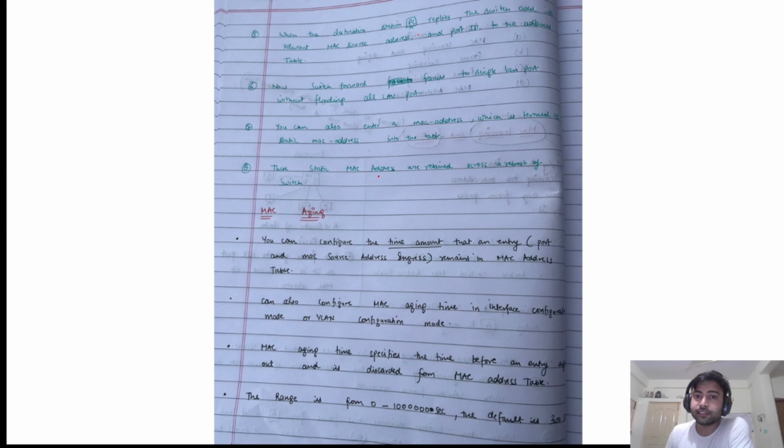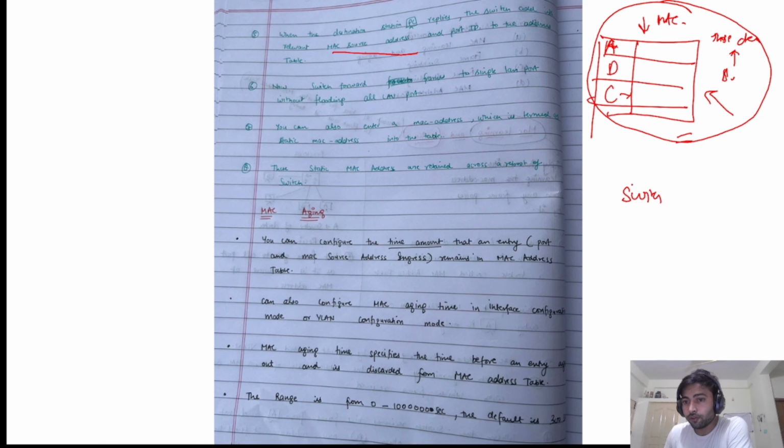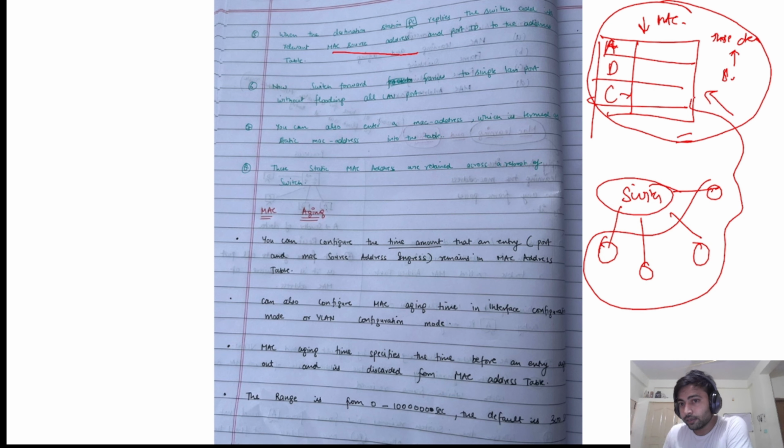When the destination station replies, the switch adds its relevant MAC address and port ID to the address table. So now we have a MAC address table with an A device entry and a B device entry. Let's say in some time A sends data to C. C's MAC address is also going to come into the MAC address table. Those destination ports that reply, the switch is going to put their entries in the MAC address table. Now the switch forwards frames to a single port. Once the switch is aware of all the end devices connected to it, let's say all these devices have their data in its MAC table.